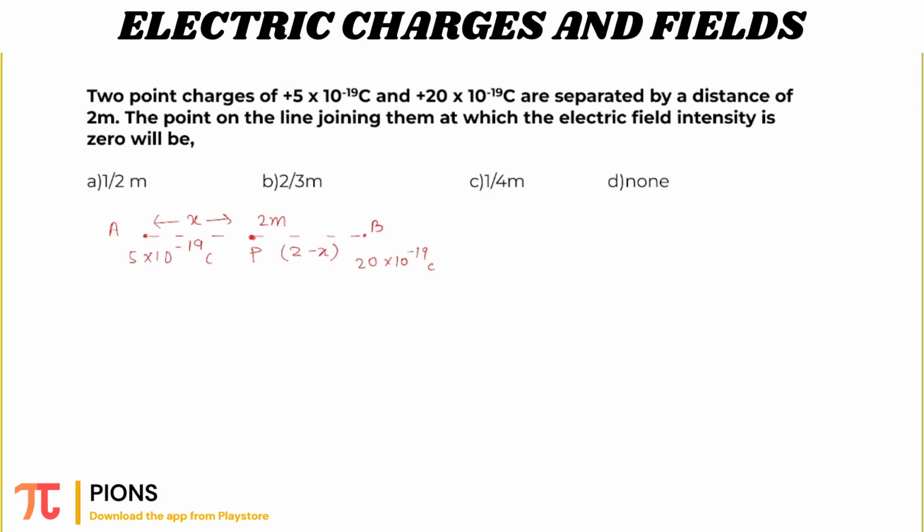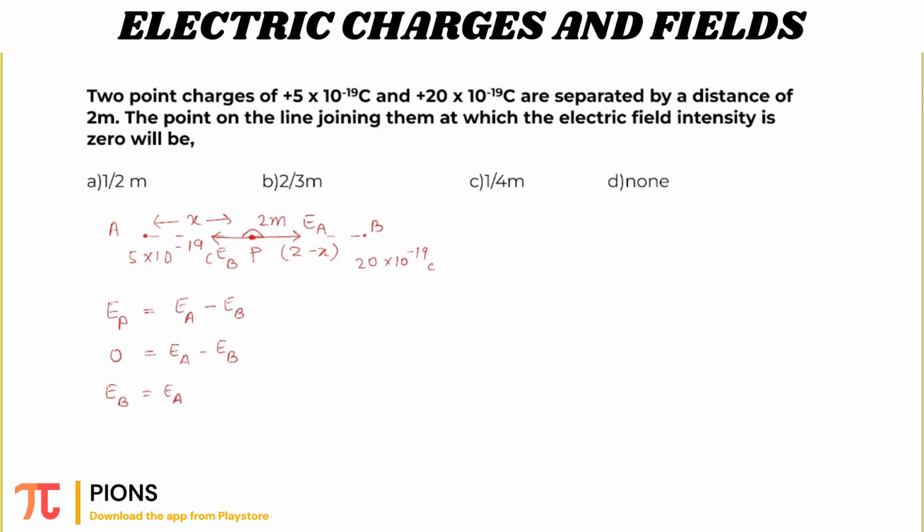Simple, right? Now since they are vector quantities, first draw the direction. Now if it is a positive charge, the field due to the first charge will be outward, radially away from the charge. For charge B, again it is radially outward, so electric field due to B is this side. Now we can see the angle between them is 180 degrees, hence the net electric field at point P will be EA minus EB, or you can do EB minus EA, doesn't make any difference. But we know that electric field at point P is 0 as per the question. So it will be EA minus EB. So if we take EB on the other side, it will be EB equal to EA.